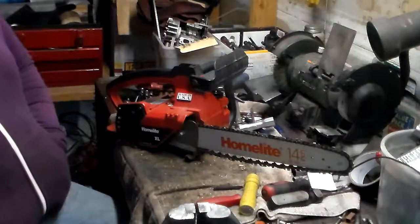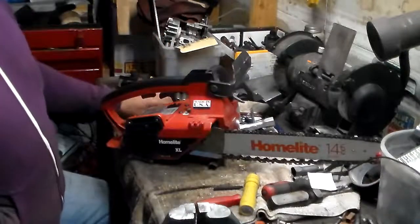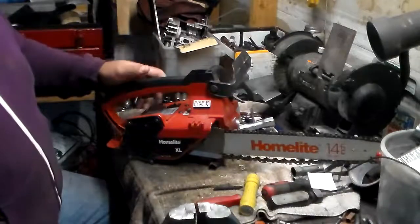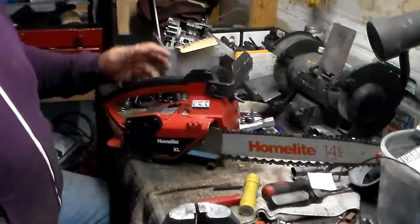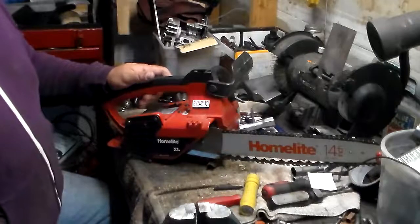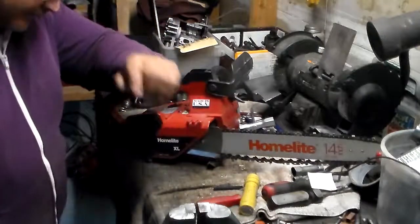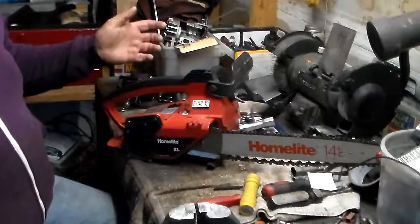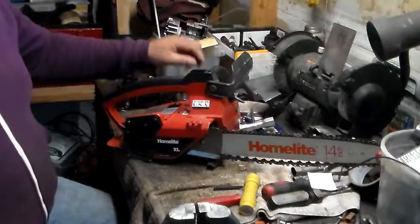Today I have a Homelite chainsaw, 1995, 1996, the years it was made. This is a Homelite XL chainsaw, one piston, 32 cc's. And it came in today. The owner said that it does not want to run right. You can start it up, but it'll run for a little while, and it doesn't want to idle.